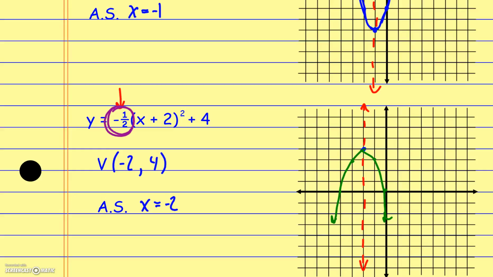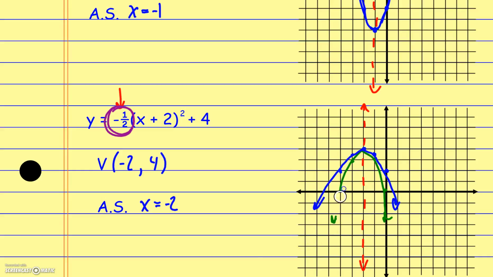So I'm going to be going down a half. If I go half of this thing, it looks like this. Here, instead of going down 4, I'm only going to go down 2. All right. And again, I can use my axis of symmetry to mimic this on the other side. And so what happens is I get this parabola that's very similar, but it's wider. So I get this wider shaped parabola.